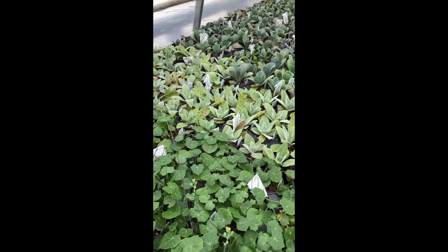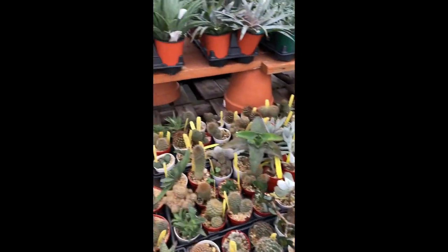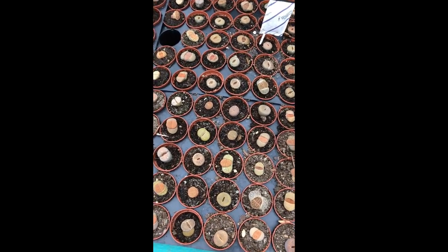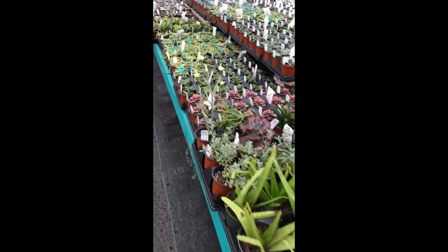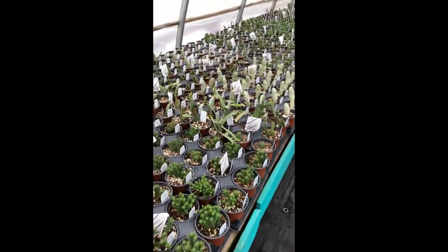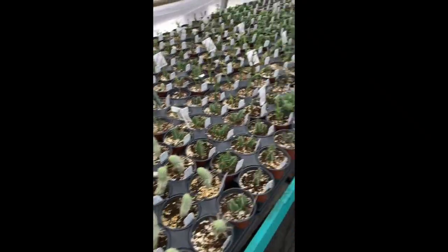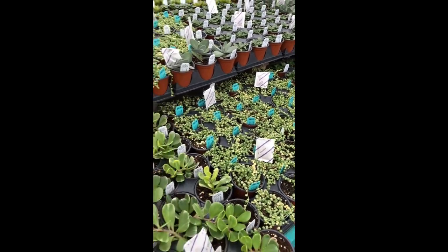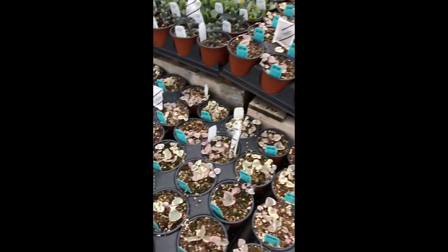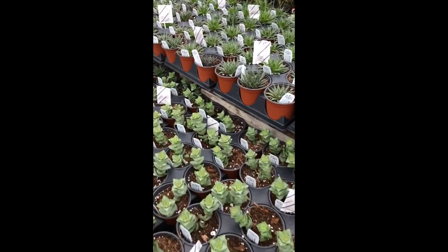It's nice to know that we don't have to use chemical interventions like many greenhouses do. We have a bunch of cacti. The living stones are looking great — they're pushing new growth. And there's too much to stop at everything, but some of these Euphorbia are going to be fantastic for spring — the corncob here. We have some really nice Senecio. A great crop of variegated string of pearls growing. Here's a nice small crop of variegated string of hearts — everybody loves that one. That's a collector plant.